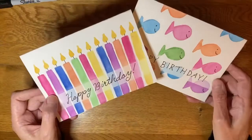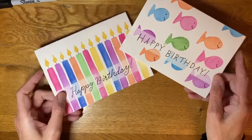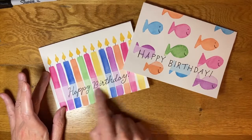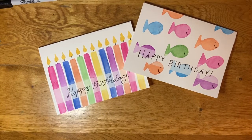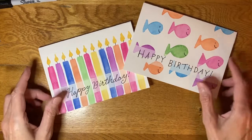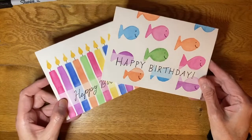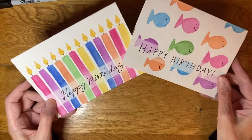So there are the finished cards. I just wanted to try this technique of having the image kind of ghosted behind the type rather than completely knocked out and stark white. So I'm actually quite pleased with the way they turned out. They're very simple, but just kind of playful and fun.